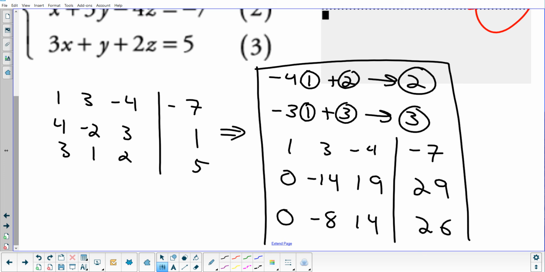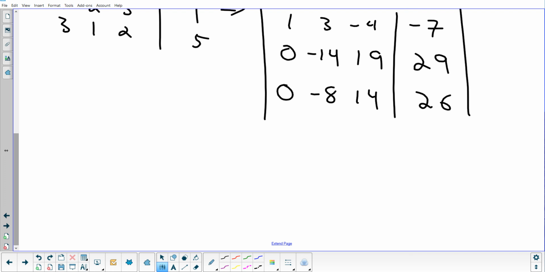And honestly, I think working with that row after we multiply it by 1/2 is going to be better than working with that second row. Because if I multiply by -1/14, I can do that, but I would rather work with a fraction that has a smaller denominator than a denominator of 14. So let's do 2 things. Let's take -1/2 times row 3 and put that in row 3.